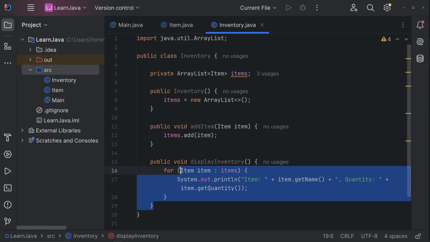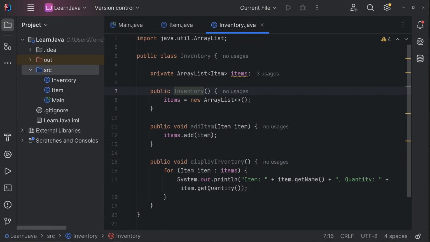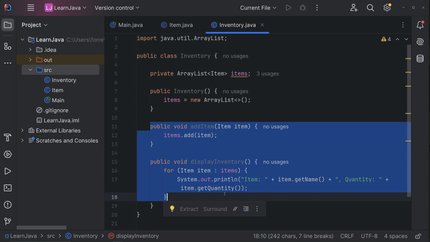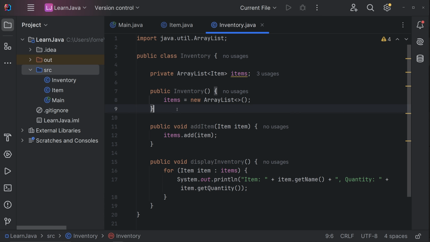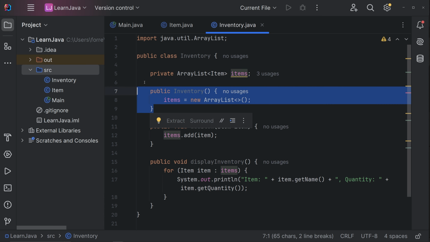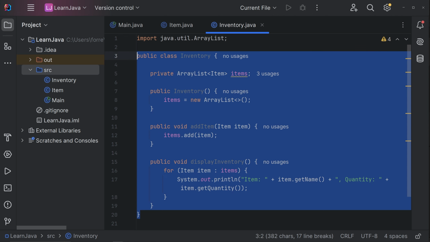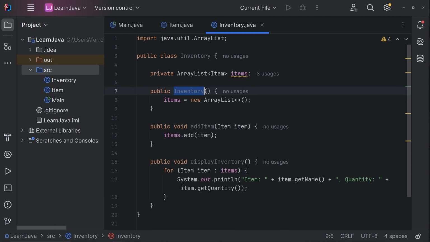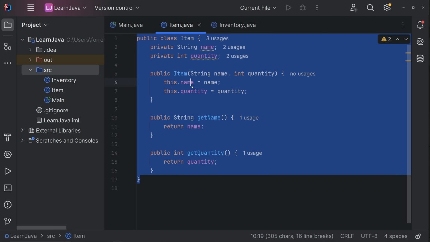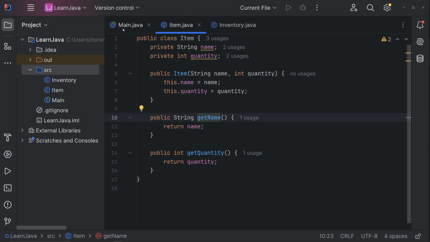All right. Now that we have our inventory class with our private attributes and then our public methods, that is encapsulation, allowing us to have access to these private attributes. And then we have our constructor right here that allows us to use this class template in order to create a new inventory object, as well as the same thing over in item. Well, how about we create those?